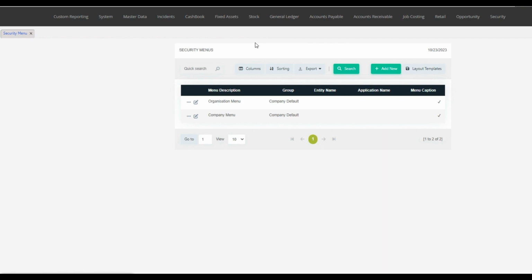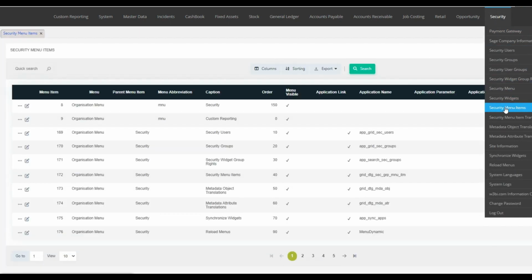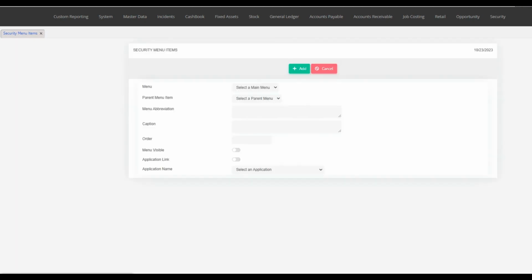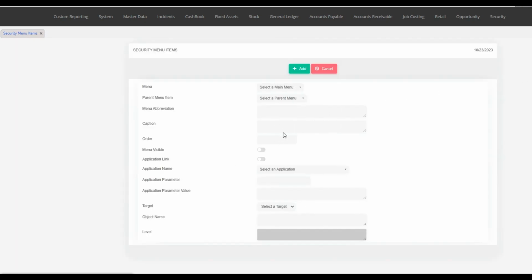If you are happy with the provided BI Inabox standard menu structure, you can still control which security group and users assigned to a security group have access to a particular widget. Remember, a menu structure can have as many levels as may be needed to represent your organization from a reporting point of view. When creating a menu item, you assign it to a menu and then, in turn, assign it to a parent. In addition, you can create custom captions for any menu item.